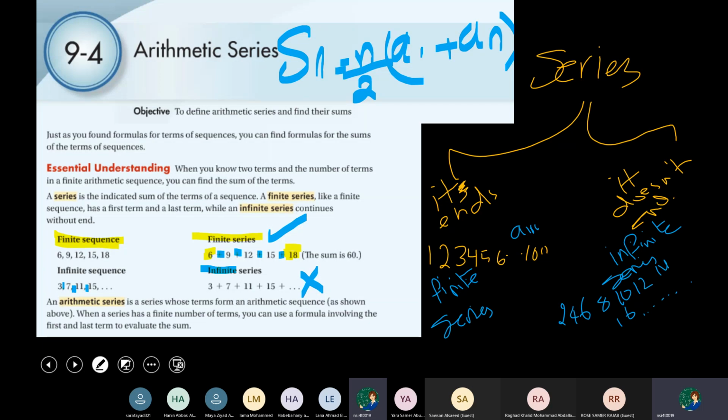Give me an example for infinite number. There is no end. It just keeps going. So like 2, 4, 6, 8, 10, 12, etc. It will never end. But I mean an example like I gave you for the finite series, like the number of homeworks I did during a week.